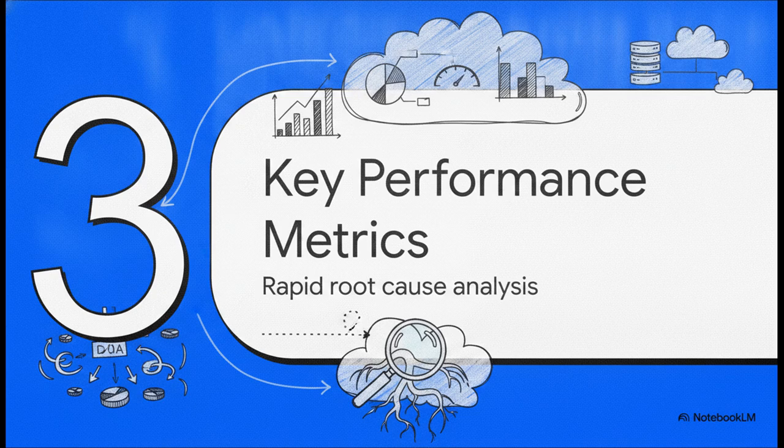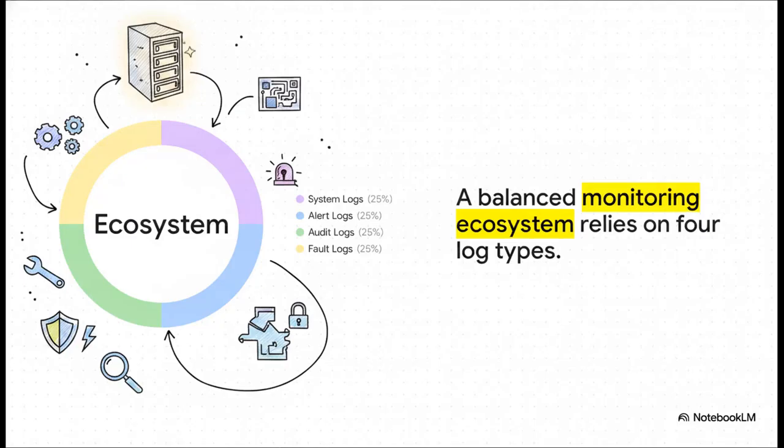So, what exact data are we pulling into these dashboards? Let's move into Section 3, Tracking Key Performance Metrics to unlock rapid root cause analysis. For the DBAs and cloud admins tuning in, this is the stuff you really care about. Now, what's really interesting about this ecosystem is how balanced it is. The ZFS appliance generates an incredibly rich set of analytical datasets. By bringing together system logs to catch those underlying functionality quirks, alert logs for immediate critical warnings, audit logs for security and compliance, and fault logs for hardware or firmware glitches, you effectively create a perfectly holistic view of the appliance's operational state. It's like having eyes everywhere.